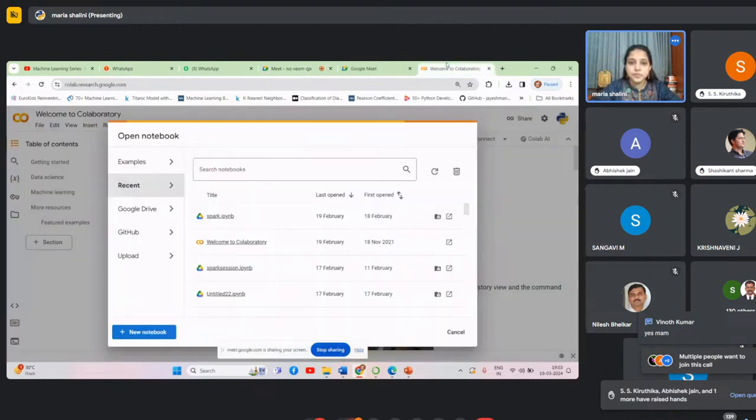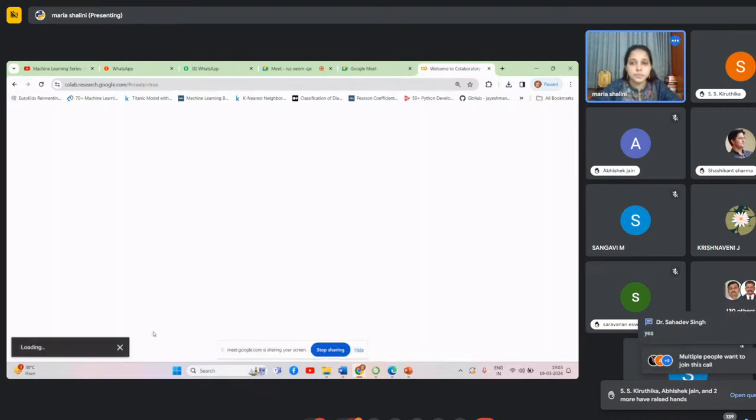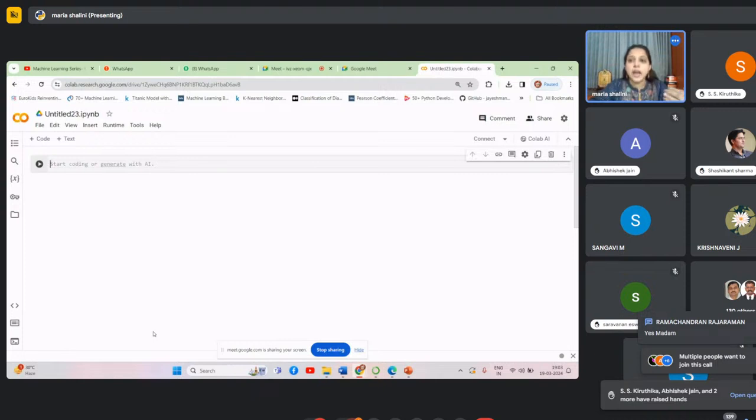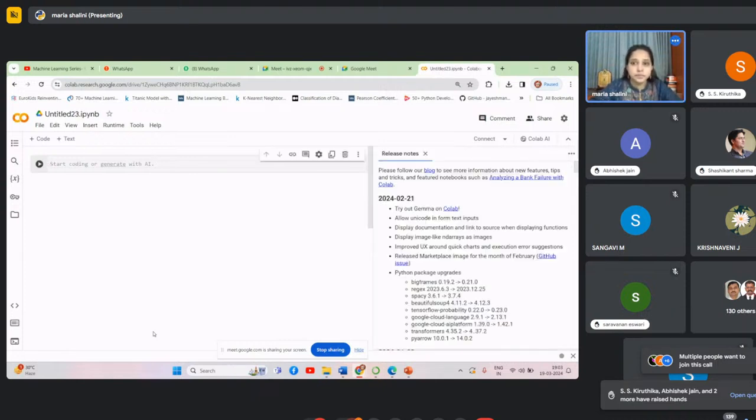Okay. So now can you see the option called new notebook? Yes. See, I have the files because I already worked in Colab. So I have a lot of files which I have implemented before. But you all have to click on new notebook. Can you see the below left hand side? You will find new notebook. Click on that new notebook. Maybe if you are not logged in with your Gmail account, it will ask for the authentication. Give your Gmail ID and password and enter it.